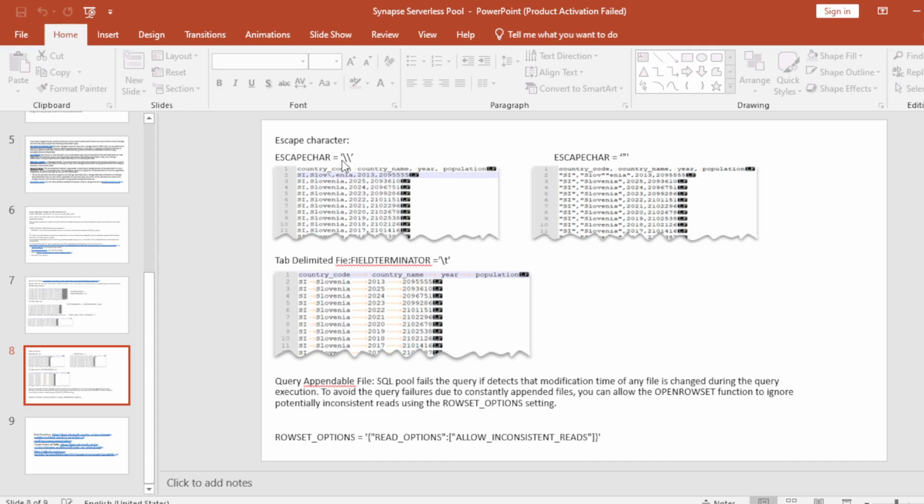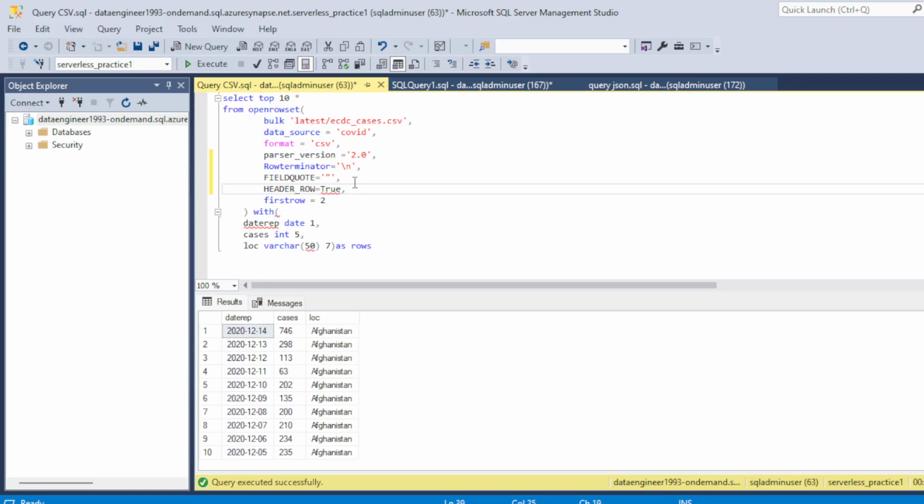Then we need to specify this escape character. Let me show how. If we have a backward slash escape character, then we need to specify it inside the escape parameter.